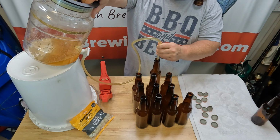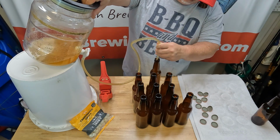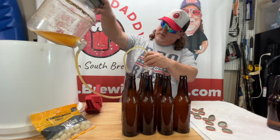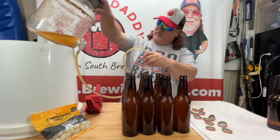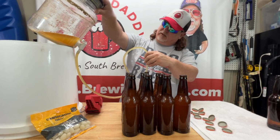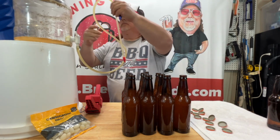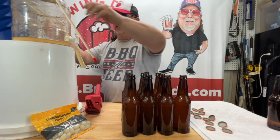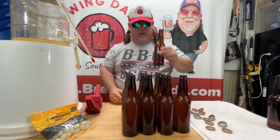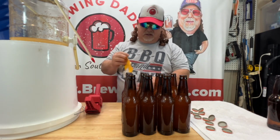Man, I tell you, I didn't smell it at first. It was a little strange. But now I am really smelling it, and it is smelling good. All right. We're almost at the end of this. It's taking its good old time. We're definitely not getting any more out of this. All right, we're done. But that turned out pretty good. Pretty much what's left there is just the crud. That last brew is a little cloudy. It'll clear up. All that will settle down. So we got 11, and I was thinking it was going to be close to that.